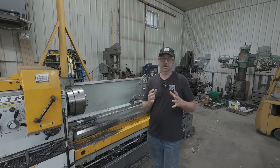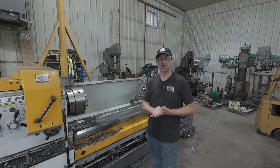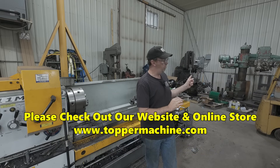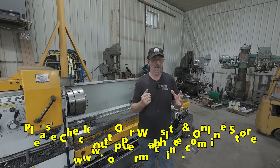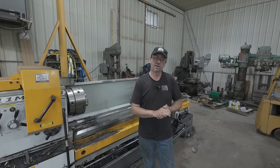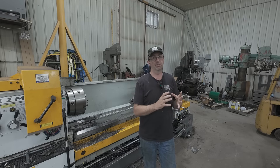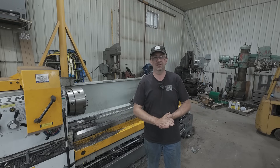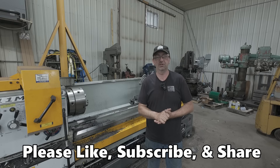Over the weekend we worked on putting up the poles for the sawmill shed — drilling and setting the poles. It was almost 100 degrees here, so that was pretty miserable. Coming up we've also got an upgrade to the radial drill, and then an actual job I do on the radial drill. Since we set the poles for the sawmill shed, I need to make a bunch of parts for the sawmill because we can't get the tractor close enough for the PTO shaft. I'll be filming that — it'll be coming up after the shed video, probably this week.